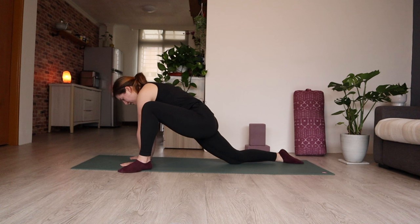You might feel your arms getting stronger here, holding you up. And you also might notice how you have that little bit more of a grasp on your thoughts. As they come in, you're building that strength and power to just say, no, I'm not going to engage in that right now. You're learning to just focus on you, on your body, and on your needs.